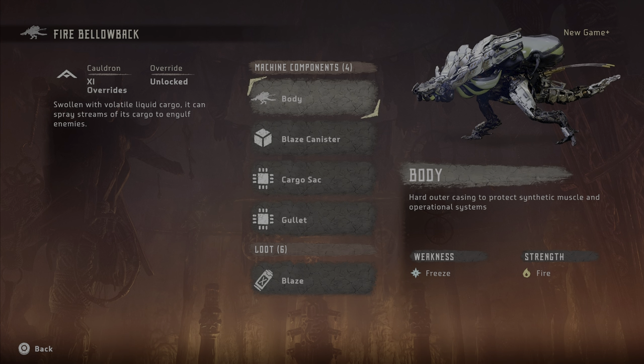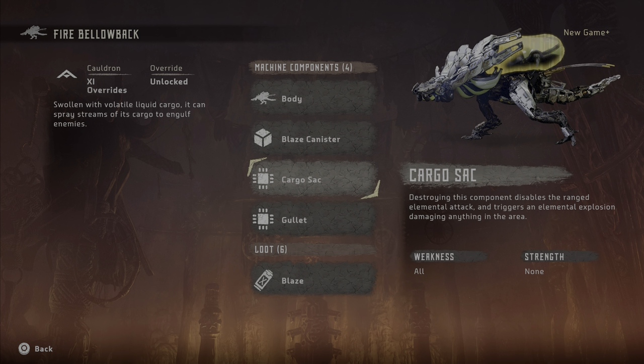Now, there's a few main weak points that are gigantic and fairly easy to hit. That'll be the cargo sack back there and the gullet right there. The easiest one obviously being the cargo sack. The only issue being that there is some armor plating on the front side, so you want to go ahead and try and hit it when it's facing away from you, where it's much more exposed.